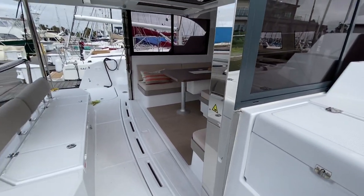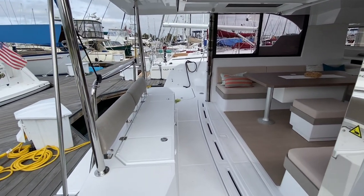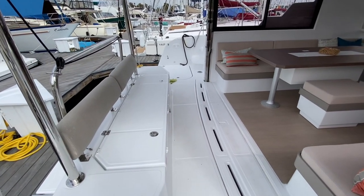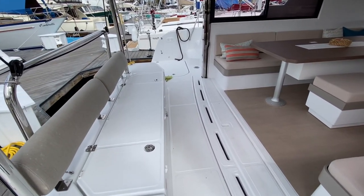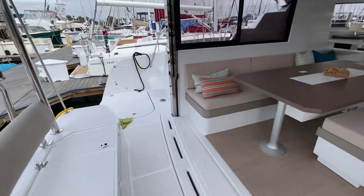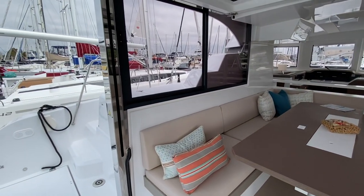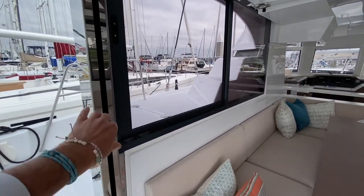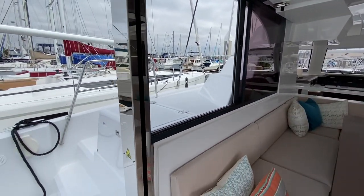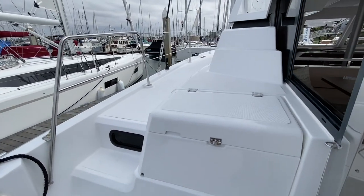We have a nice big area platform, our hot and cold swim step shower here, and accessibility to the poncho grill located underneath this cabinet door. The garage door is open right now to give you that open feel. We have all the cockpit cushions stowed down below because it's supposed to rain — which is kind of rare in Southern California. But there's a nice big bench seat here with backrests, a big open salon. In a matter of seconds, with this door opening and these side windows opening, you've really brought the elements completely open and outdoors.